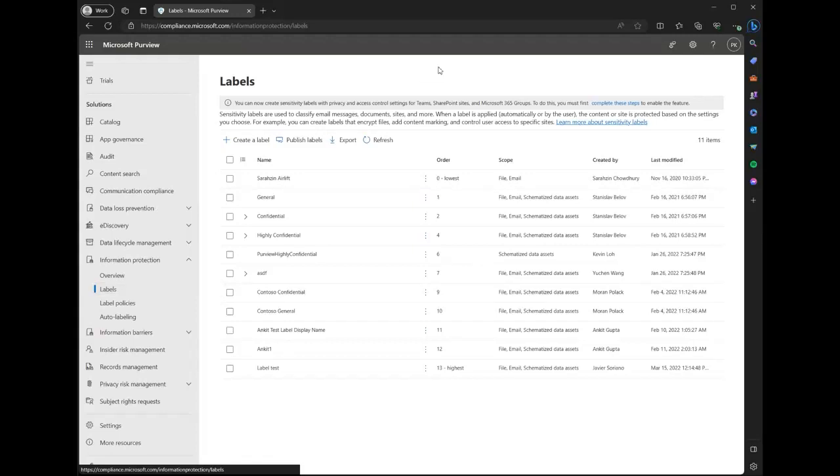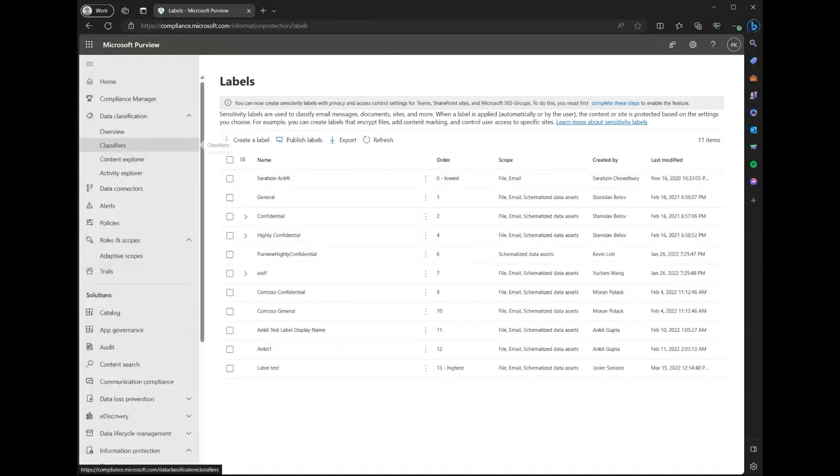If you would run this for the first time, you would see a consent window that would ask you for enabling integration with Defender for Cloud. After you enable it, your published labels will show up in the Defender for Cloud environment. So these labels are obviously testing labels, and those can be included as well.